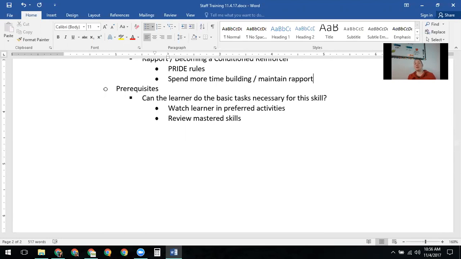You might see, okay, well, what if they're doing a preferred activity? Are they able to sit at the table for 5 minutes if it's just free play? In that case, it's not a skill deficit, it's a motivational deficit. If they have something they like, they can demonstrate the skill.